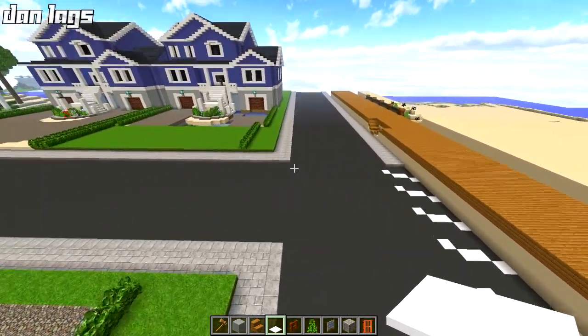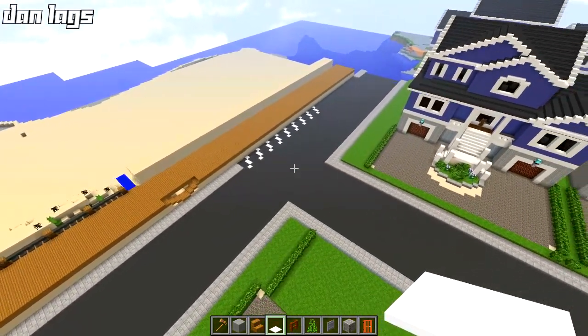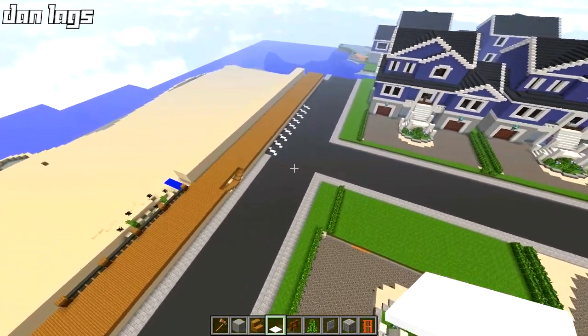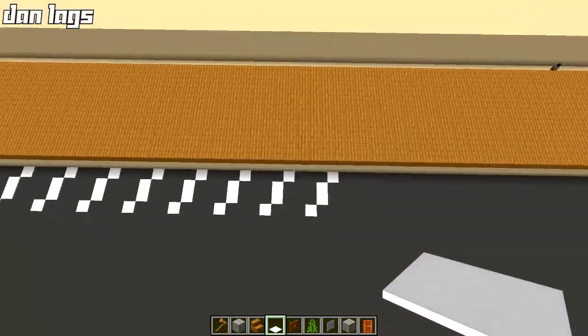I don't think I've ever done parking spots like this before. I've seen them done in Minecraft before, and I think they're cool. I don't know if that's the best way to do them. Maybe they need to be a little bit longer because curves in Minecraft are always a little wonky. But I'll keep going with it and see how it comes together.